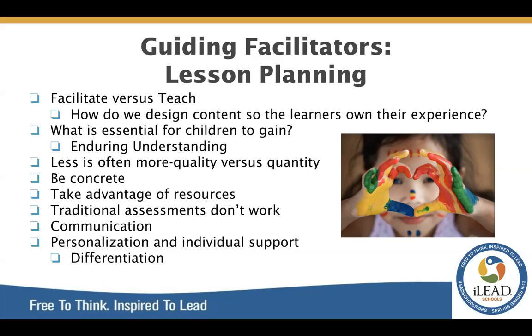So we, again, really made sure we thought about what is it that children need to understand and remember 5 years from now about this time. And for us, that was social emotional learning and the basic fundamentals to continue to be lifelong learners and have those tools and skills. In an online learning setting, less is often more.